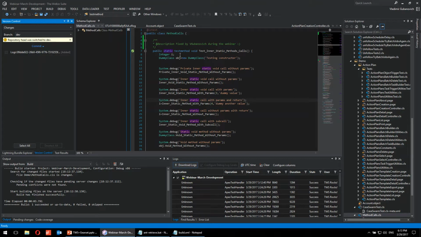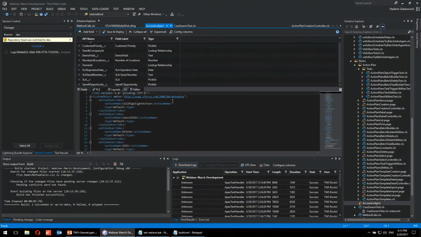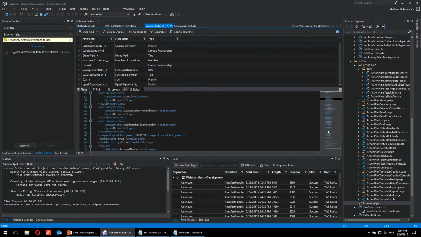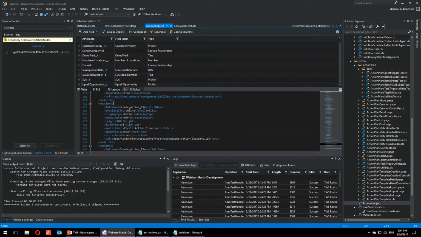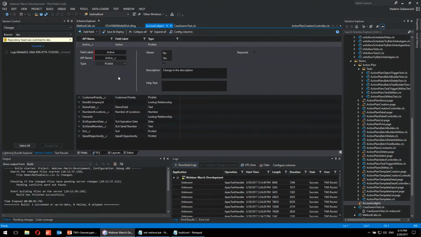But before I proceed and go on, I'll show you some more cool things in the Welkin Suite. So even though we are focused mostly on the coding development, like Apex, Visualforce, Lightning development, HTML, CSS, we also pretty recently started to work in the direction of declarative development, and we already have some cool and nice features in this direction. So I'll show you them. In our SObjects editor, you have an option to modify your SObjects, their fields, directly in the XML file if you know it well and if you prefer to do it this way. However, if you don't like to work with the XML file, you can easily open our graphical UI and modify your fields or create new ones just from here.